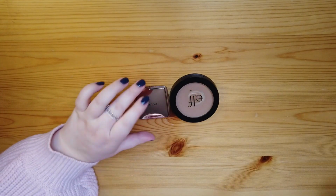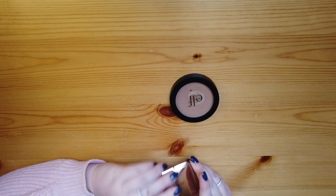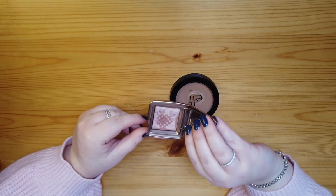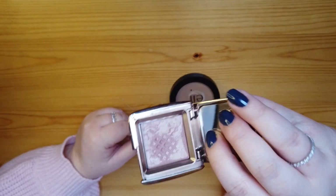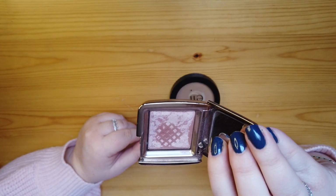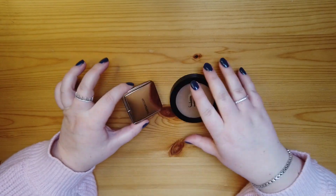So as far as cheek products go, I am going to be swapping in a few different things here. So I'm going to be taking out this blush. This is a Hourglass mini blush in the shade Mood Exposure, and it looks a little something like this. I do have a good amount of pan in there, which is really exciting to see. It really grew this past month, but I'm going to give this one a little bit of a break and bring in a different blush.